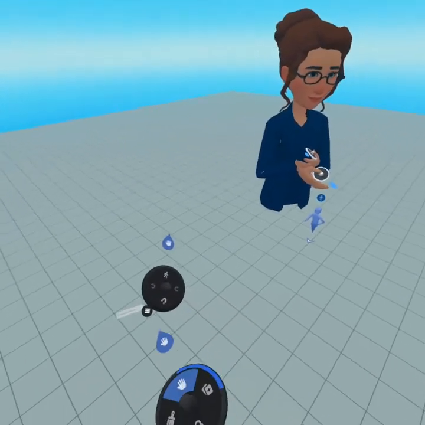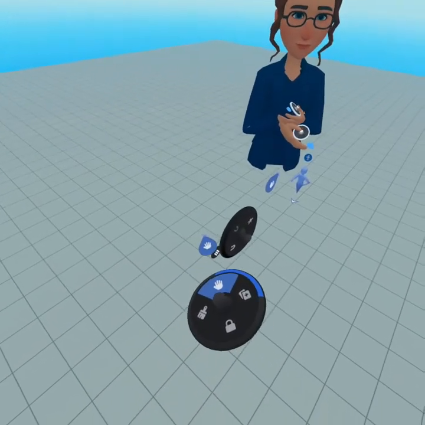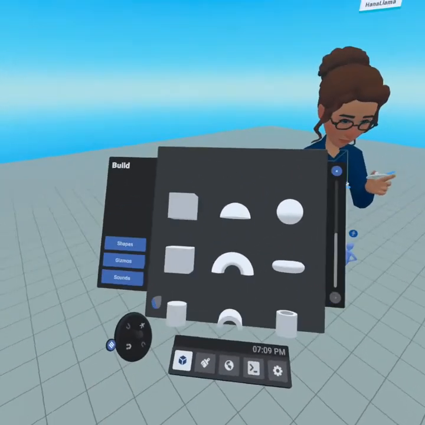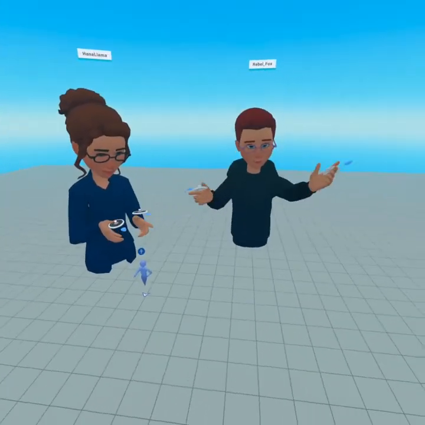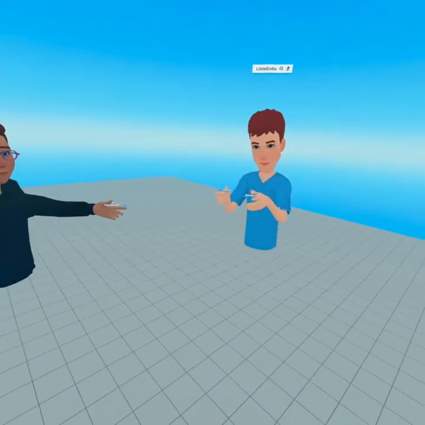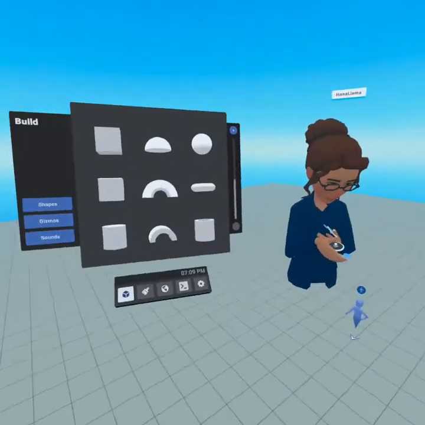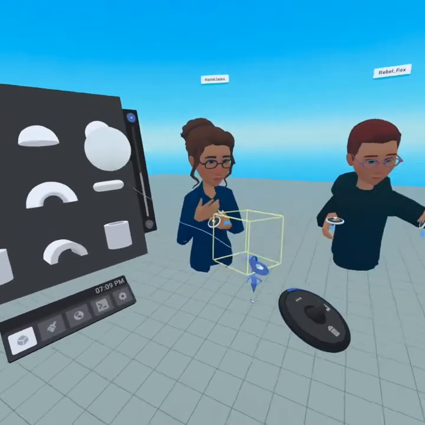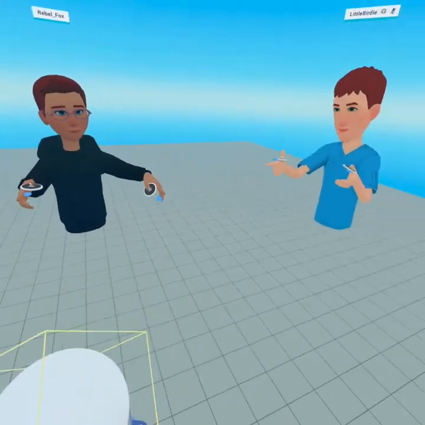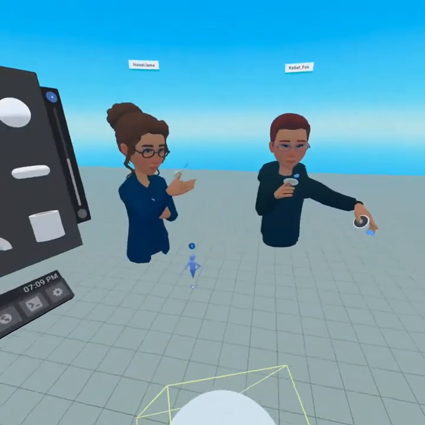And then if we click on the left hamburger icon, you're going to see your object menu, and you should see a bunch of objects in front of you. Everybody see the objects? Perfect. So let's go ahead and everybody grab their favorite object out. Scale it as you please.